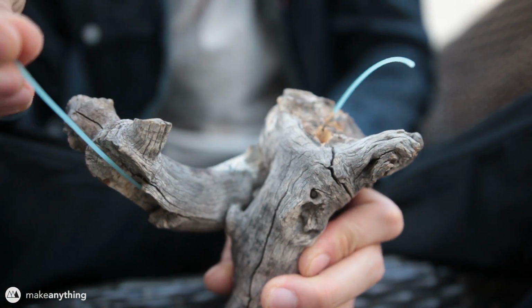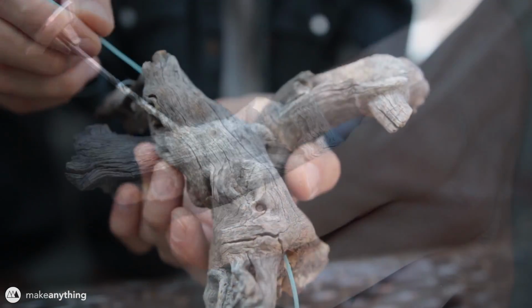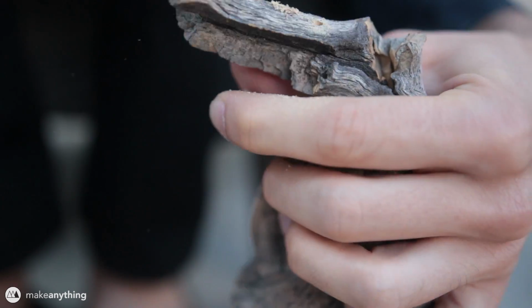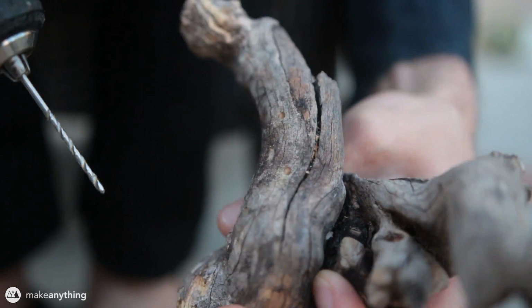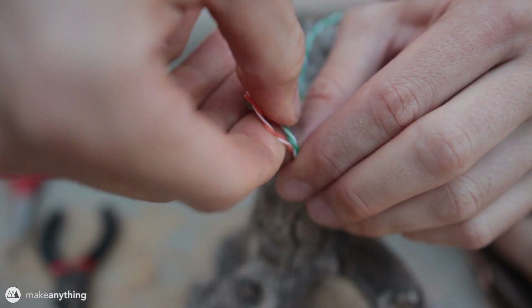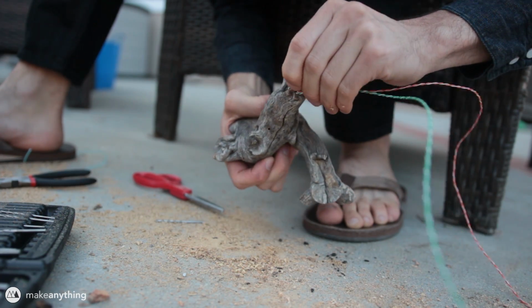Similarly, with my piece, once I had these tunnels going through my wood, I started drilling from the outside to decide where I wanted to have my individual mushrooms coming out. And it was easy to tell when I hit that inner tunnel because the drill bit would quickly jump in. And I was careful not to over drill because the smoother this inner tunnel is, the easier it's going to be to feed wires through this crazy maze.